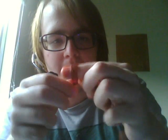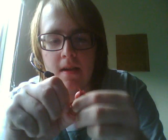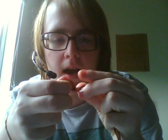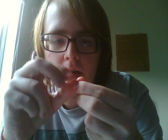So I'm just going to show you really quickly. I'm going to tie maybe 3, and I have one that's already done besides one on my wrist to show you. So I'm going to pick my intent. My intention is going to be for protection, because that's a pretty good one. So all I'm going to do is take it and just wrap it around my finger, pull it off, and tie the knot.